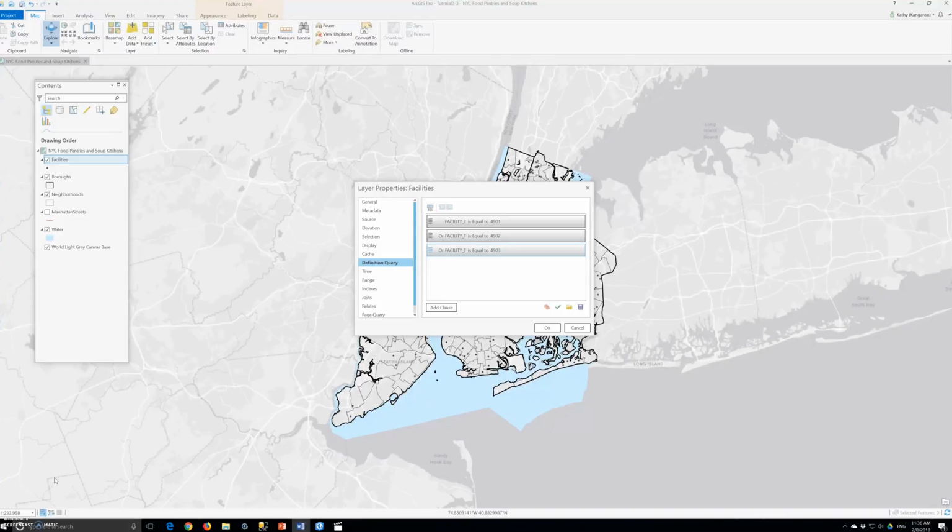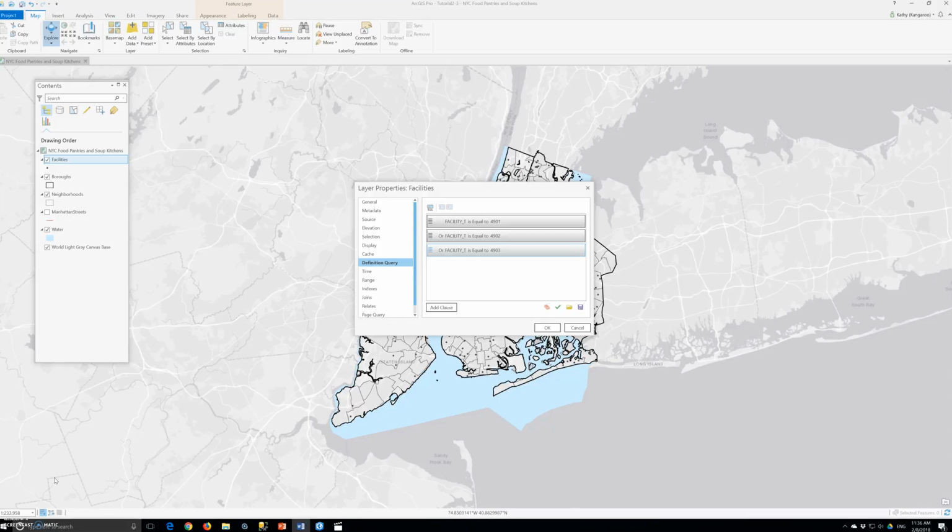Because the three needed codes happen to be in numerical sequence, it is also possible to create an alternative equivalent compound criterion: facility_t greater than or equal to 4901 and facility_t less than or equal to 4903. But this is a special case.